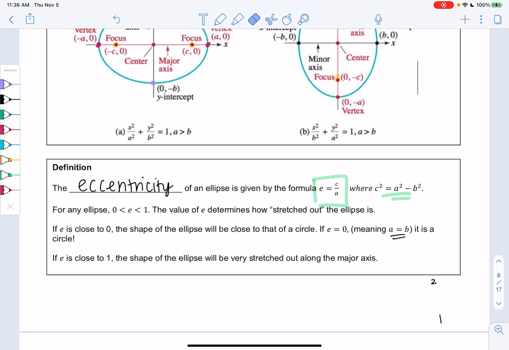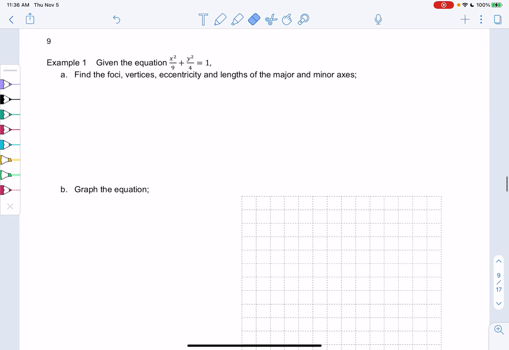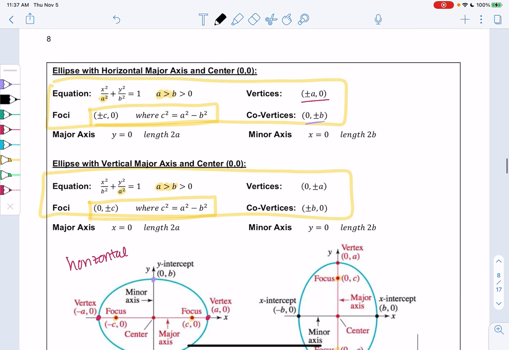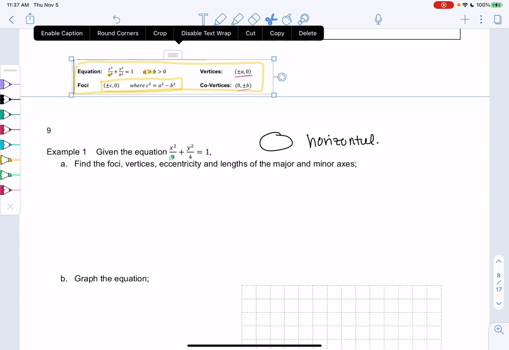So let's go ahead and graph one ellipse. Example 1, we have x squared over 9 plus y squared over 4 equals 1. So because x squared has the bigger coefficient, this one will be horizontal, because the horizontal will be bigger. So I'm just going to bring some of those formulas over so we can start working on this. So it's a horizontal. x squared had the bigger coefficient. I'm going to copy all these formulas.